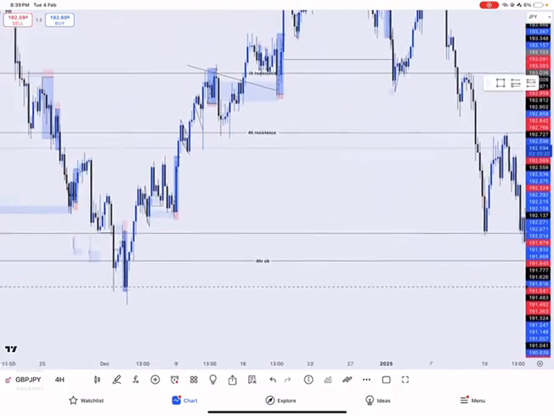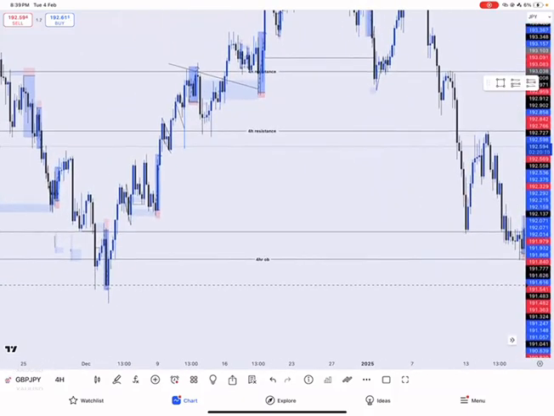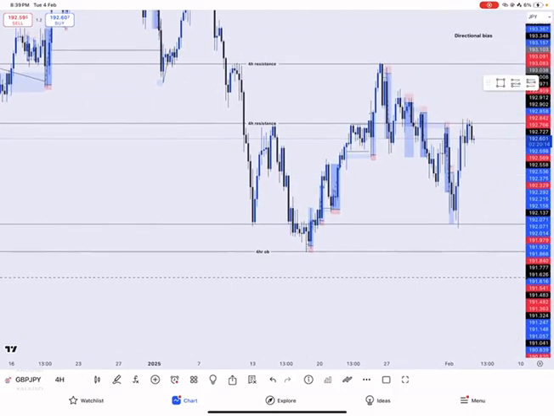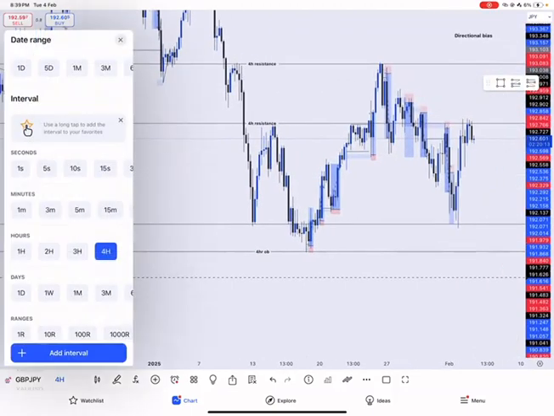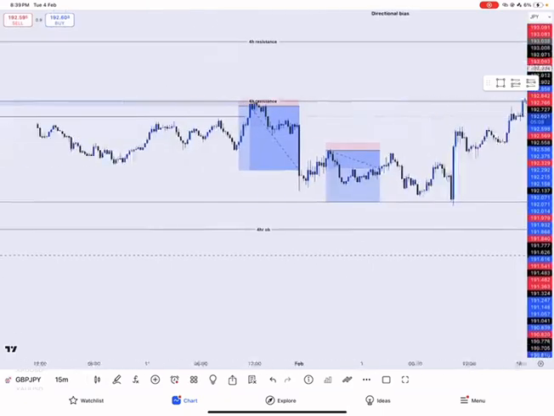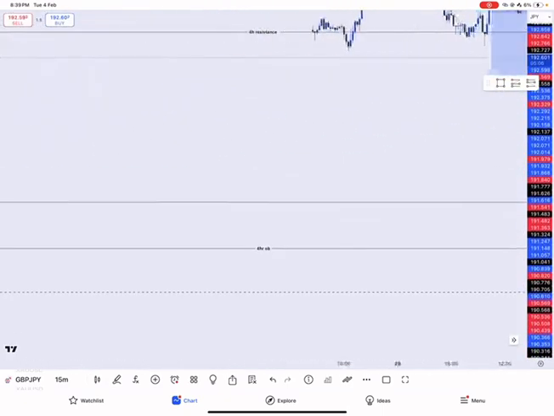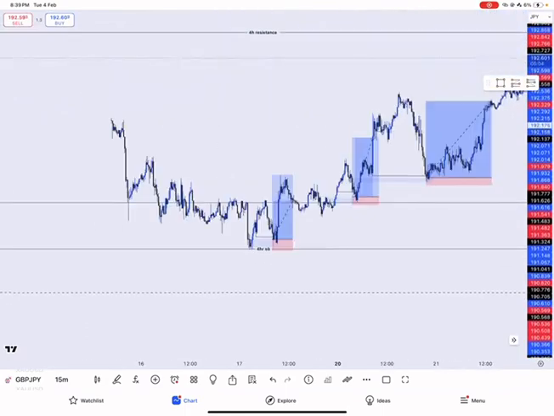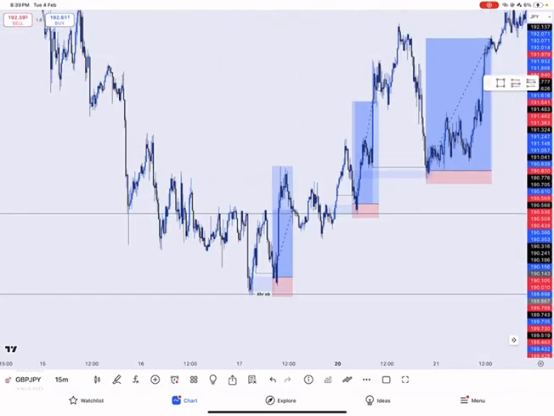So for example, this is a 4 hour order block. Normally it's expected to push the market up, but I don't just enter the trade when price gets there. I wait to see the strategy that I trade react at those zones. When price hits that 4 hour order block, I jump down to the 15 minute time frame and look for the strategy that I trade to form there. For example, I happened to see the break of structure, my inducement, and then the order block zone. I picked my buy here and I took my buy.